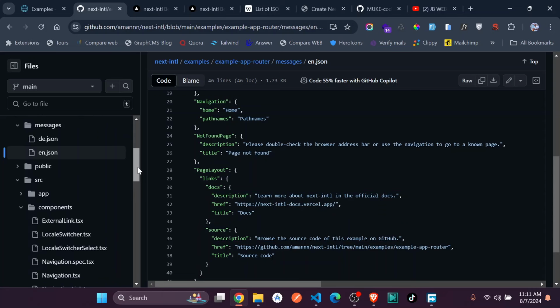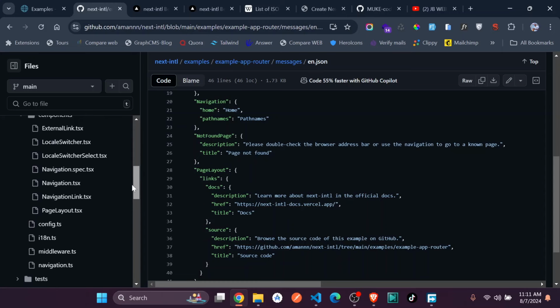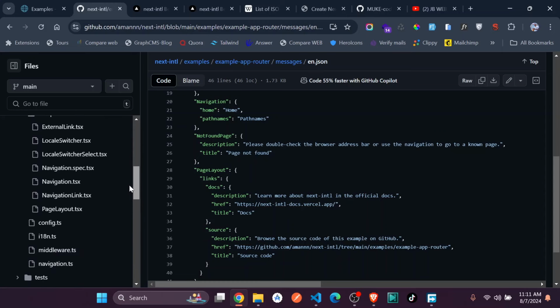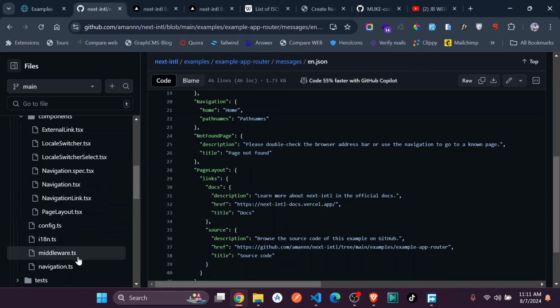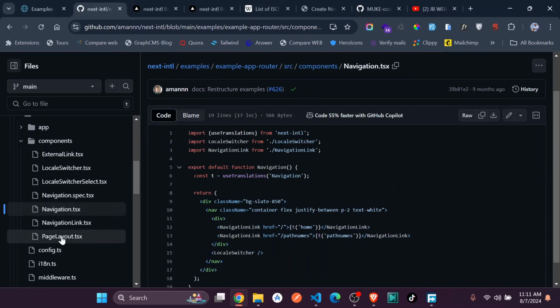So I would also go to the site header somewhere. So if you just go and look for this site header in the components navigation, okay, they have also page layout here.